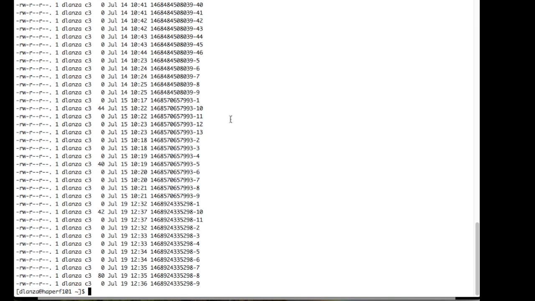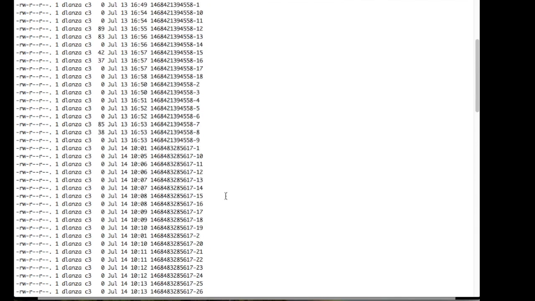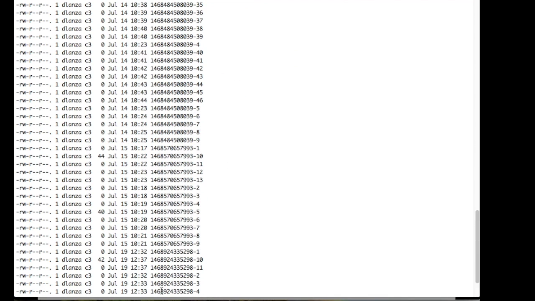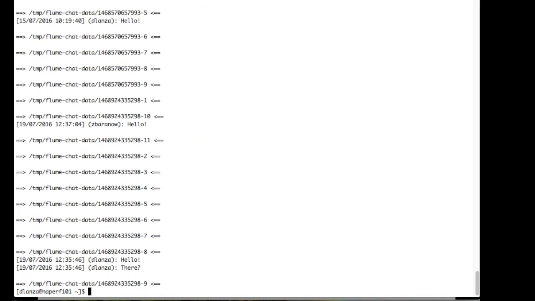So in TMP we can see we have different files from previous tries that we did, but basically they are ordered by timestamp. I would say in that one, since they are short, we can just cat them. Yeah, and we have the data we have just sent.